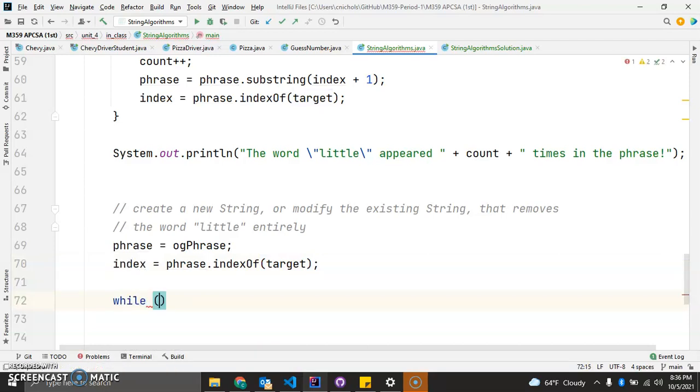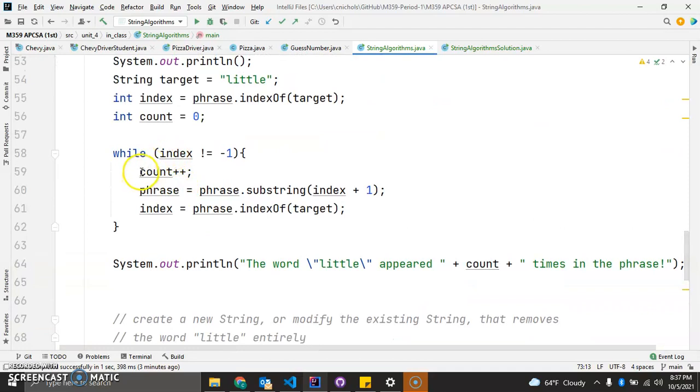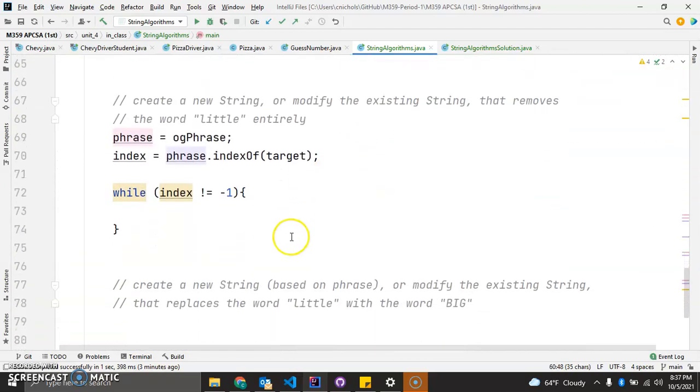We're going to use a while loop because every time that word little shows up, I want to eliminate it. And we're going to have to say, as long as that index does not equal -1, that means that this thing is somewhere inside of my string itself. With that, I can now start chopping this up. If I make it inside this while loop, I have officially found the word somewhere in that string. Now, from above, you can see that we added some stuff, and then we adjusted the phrase by just chopping off the L in the word little. This one's going to be a little bit different.